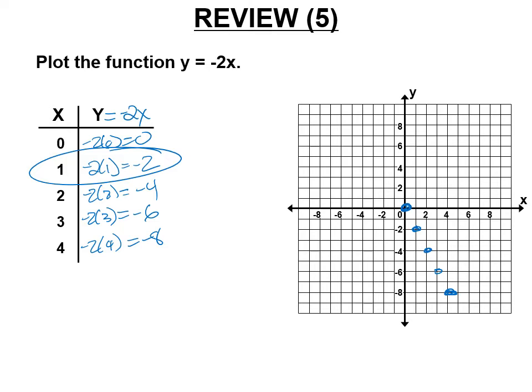The other way to plot it is to realize it has to have a y-intercept of (0, 0), right? Because there's nothing there. And then we're going down 2 over 1. That's way faster, okay? But either way, you're not necessarily graphing on this test. Depends on what version you're taking. But you have to be able to pick out what this graph looks like, okay?